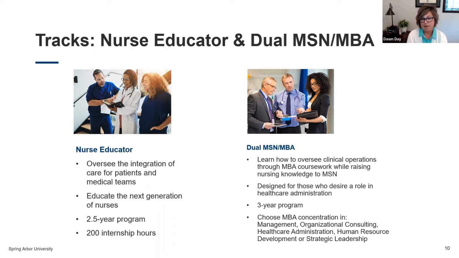The final track that I want to talk about is our dual MSN MBA track. This track allows you to earn your MSN and an MBA. You will complete the core courses in the MSN program and then transfer to the School of Business, where you will complete your MBA track there. This track offers you an opportunity to build your skills and gain an excellent foundation in healthcare administration.